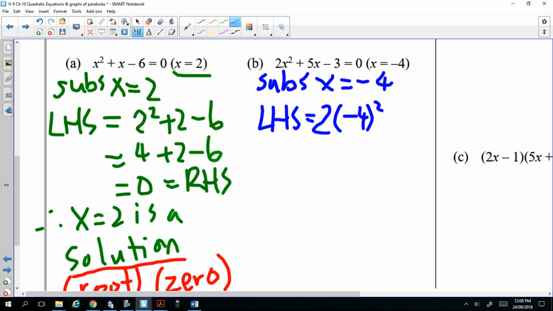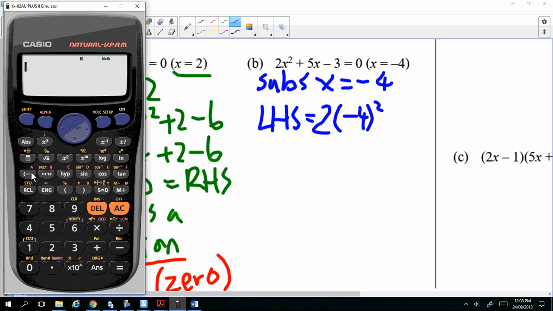Let me show you. If you don't put a bracket, this is what that would do on the calculator. If you do -4 squared, it doesn't give you 16, it gives you -16. So what you need to do is to put a bracket. Get it? If you do this, it gives you negative. If you do this, it gives you positive. You have to put brackets. Otherwise, it doesn't square the negative, it squares the 4. Get it? All right, let's continue.